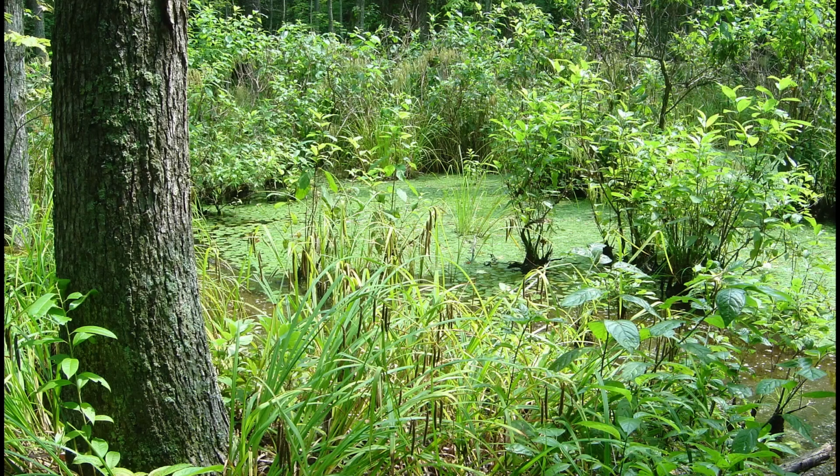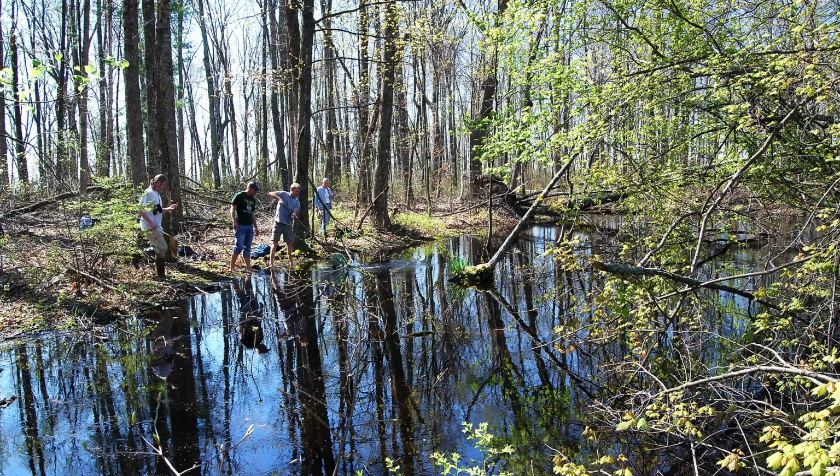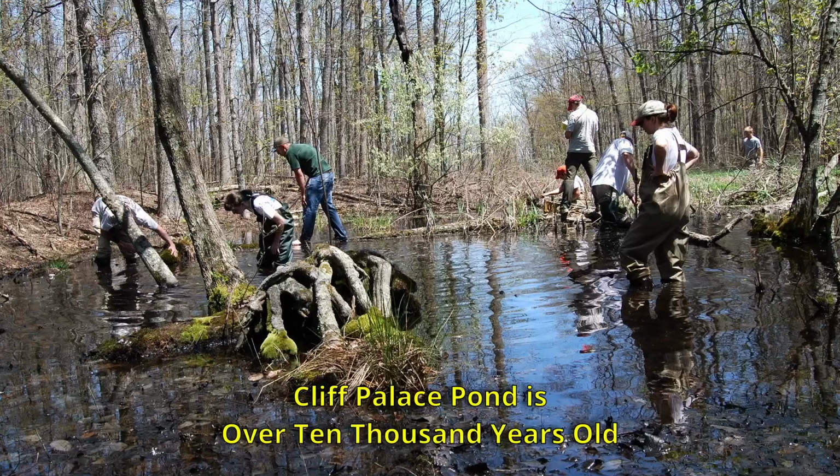This is a natural wetland called Booth Pond. It's located on a mountain ridge in eastern Kentucky. The wetland is in a shallow basin where the texture of soil is high in clay and the clay is compacted. This is also a natural wetland that's found in a basin of compacted clay on top of a sandstone ridge within the Danube National Forest. We call this Cliff Palace Pond. Carbon-14 dating shows that Cliff Palace Pond is over 10,000 years old.